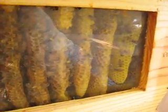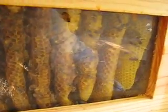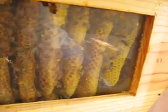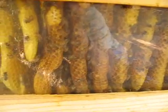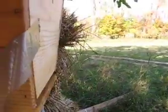But I don't know. Just kind of trusting these girls, seeing as we found them out in a swarm. If we hadn't provided this home, perhaps they would have found a hollow in a tree and would have gone about their lives without any inspection at all. So it's nice that they're sharing their lives with us in this way, and I hope that we can support them in exchange, giving them not only a home and some shelter and some wind and cold protection, but any food in terms of honey stores, extra honey that they might need for the winter.